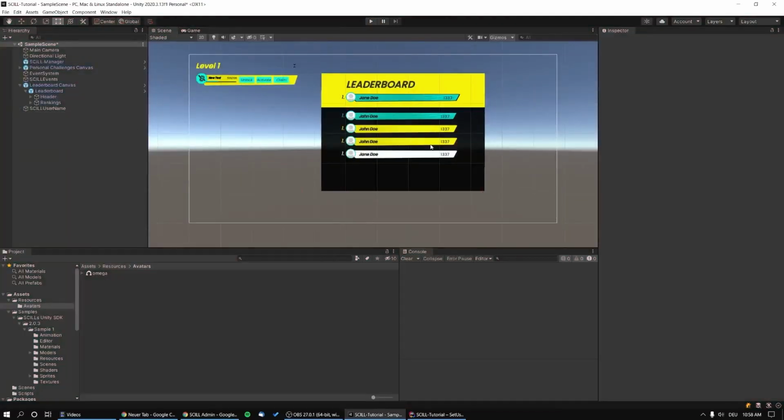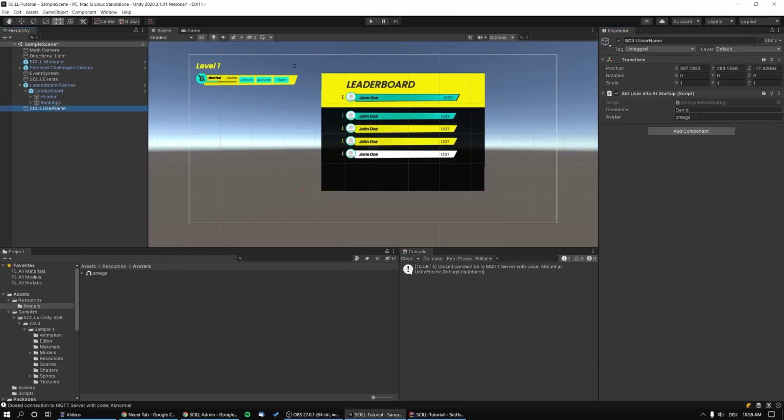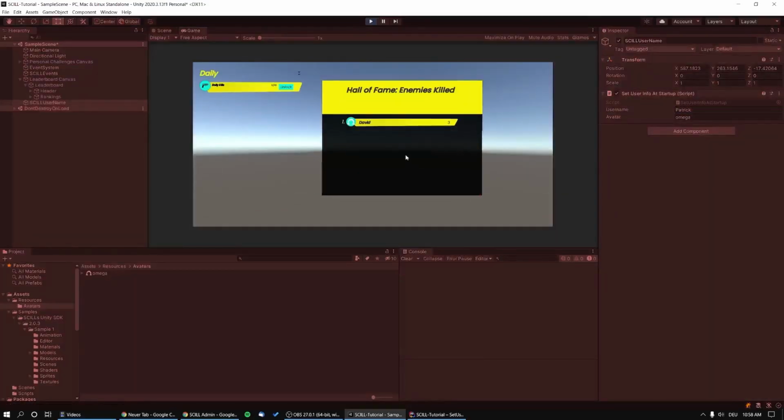Let's actually try it with another user ID. So let's set the user ID here to 42, for example. And let's also adjust the username to, I don't know, Patrick, who is also using the Omega avatar. Then we can see the current user isn't represented in the leaderboard.